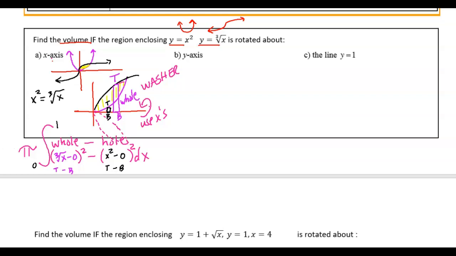Okay. Now in my calculator, I don't put in pi unless I have to. So I'm going to leave the pi off. So we're going to go from 0 to 1. If you want to rewrite this, you can, but I'm just going to type in the cubed root. So I get x to the 2/3 minus x squared is x to the 4th. It's just easier to type it in. So x to the 4th. But you try typing it in however you want, and we'll see if we get the same answer.